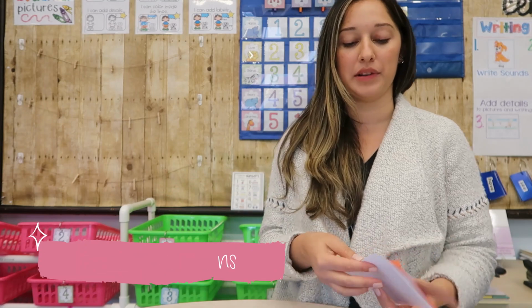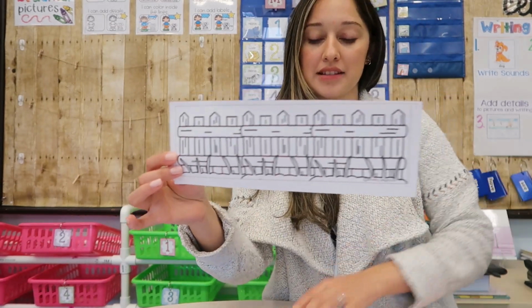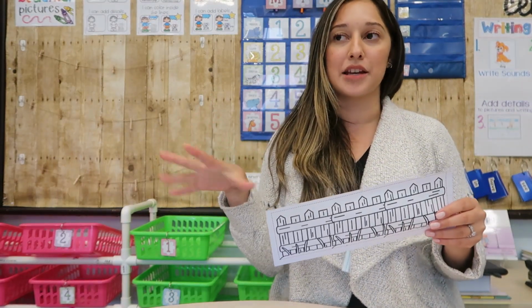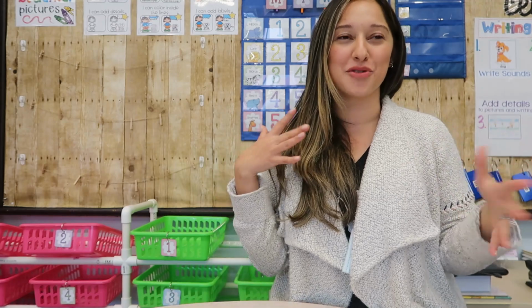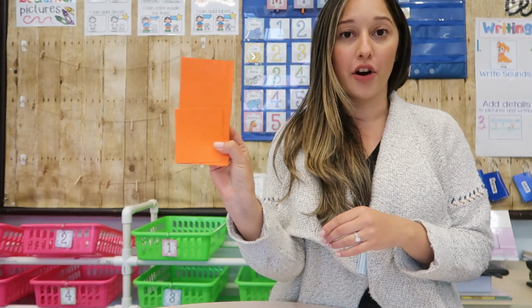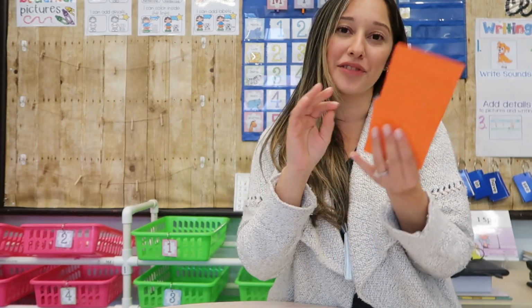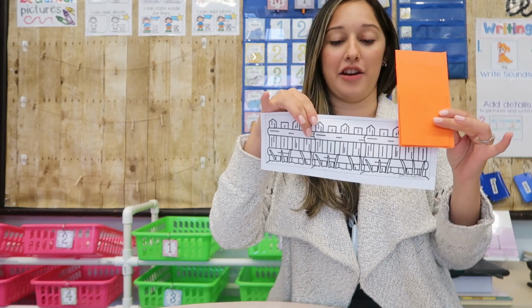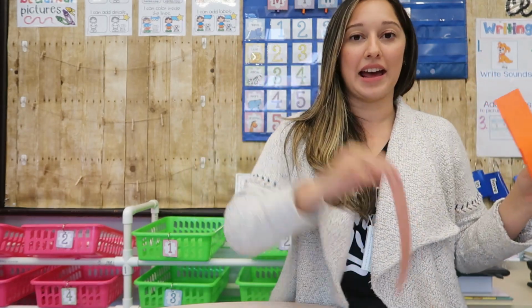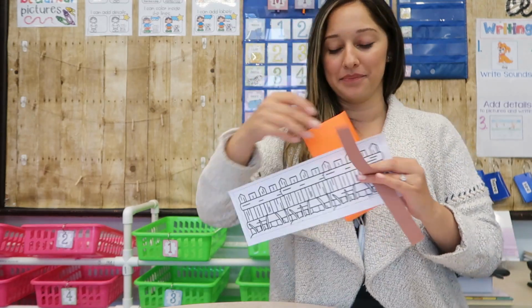So another pumpkin thing that I've been seeing a lot is the 5 pumpkins on top, and you can show the YouTube video to go along with this. So what I'm going to do is have the kids cut this out and glue it on here. This does come with pumpkins that you can have the kids cut out, but I wanted it to be child created. So I'm going to send them different pieces of orange paper, and they're going to draw their pumpkins. I did do it in different sizes. They're going to draw their pumpkin, write the number on the pumpkin, cut out the pumpkin, and then put it on top of their little fence. And then I added a strip of brown so they can also add the stem.